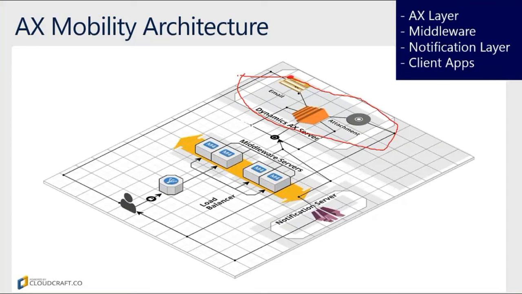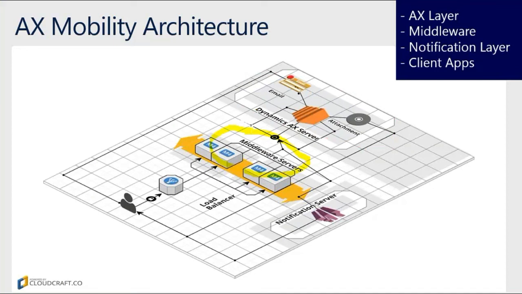The second and most important part is the middleware. The middleware has four servers placed in this area, and it is really flexible. This architecture diagram is based on AX 2009-2012 users. For 365, we have moved our middleware into the server because it's online, so we do not need the middleware server for 365.